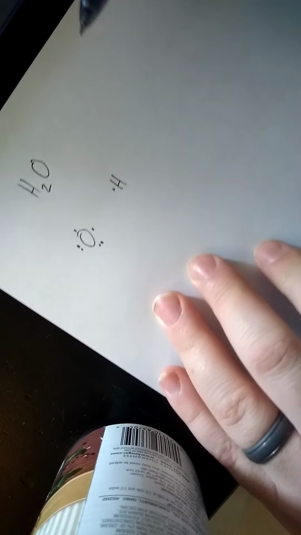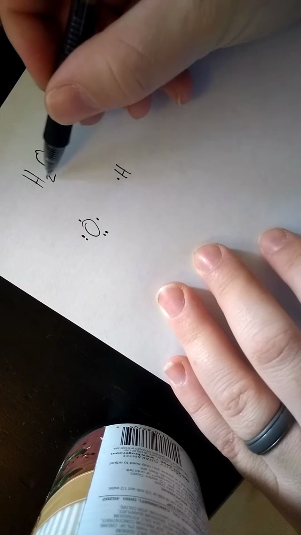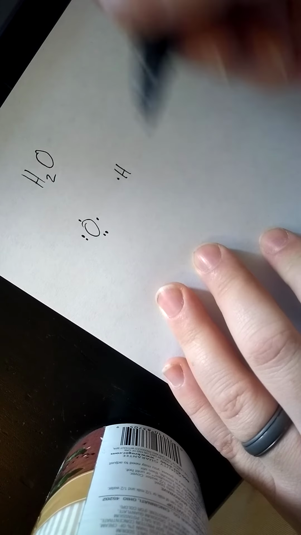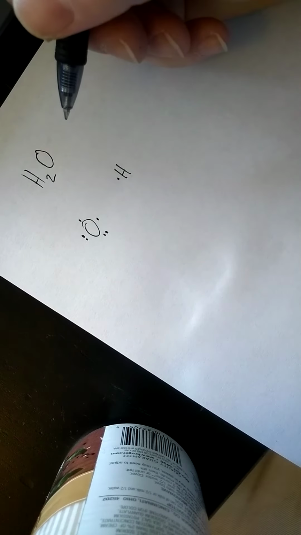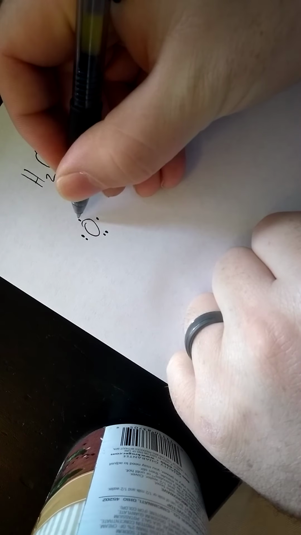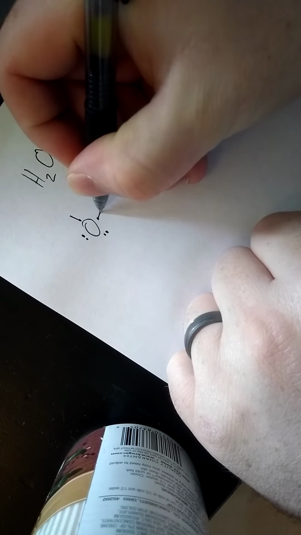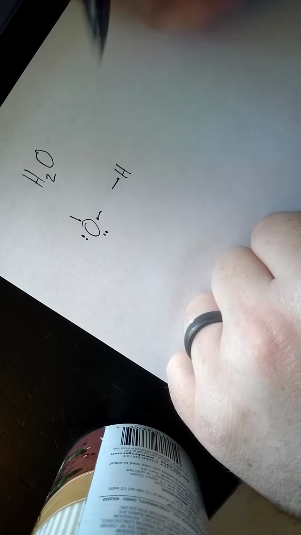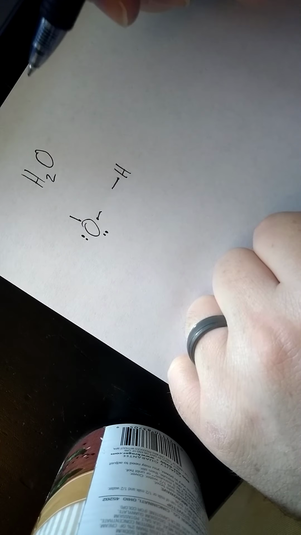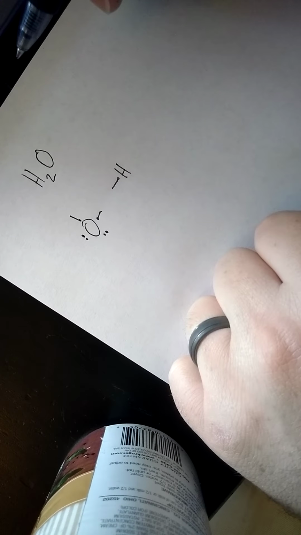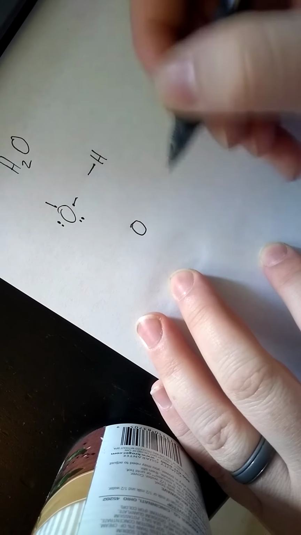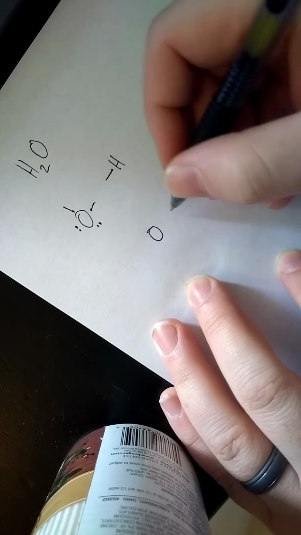Now, a water molecule has 2 hydrogens and 1 oxygen. So first off, we need to decide who to put in the middle, oxygen or hydrogens. We're going to do the one that has the most unpaired electrons. This guy's got 2 unpaired electrons, where this guy's only got 1. These are the ones that do the bonding. The one that bonds the most times, we're going to put that in the middle so that it can bond that many times. So I'm going to redraw this with an O in the middle and 2 hydrogens around it.